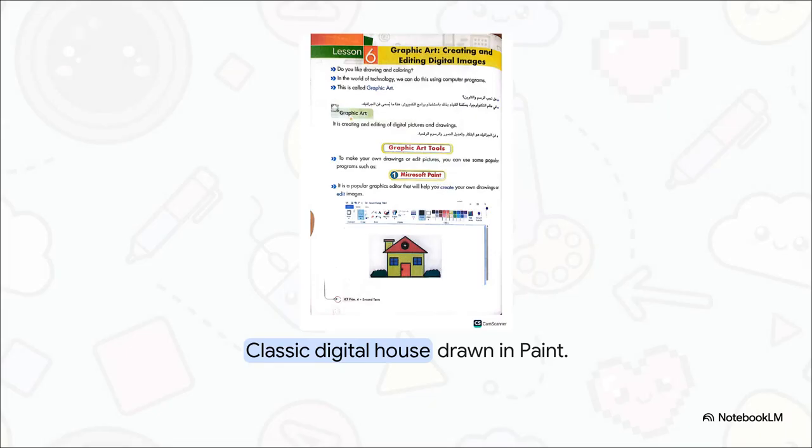I mean, we've all seen a classic digital house drawing like this one. It's primitive. You've got a blue roof, some green grass, a few bright primary colors, but it proves a really vital point. Graphic art, right at its core, is immediate, it's accessible, and it's fun. You absolutely don't need some massive, complex rendering engine to communicate a clear visual idea. In fact, sometimes those constraints actually breed the best creativity.